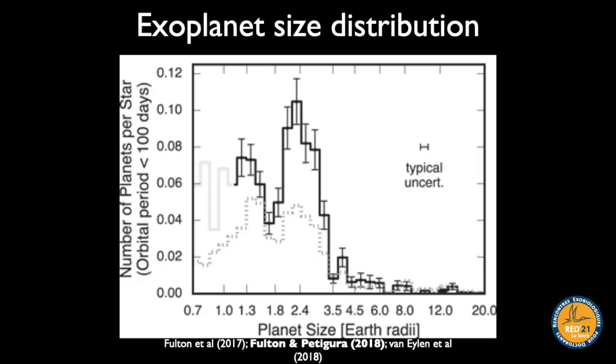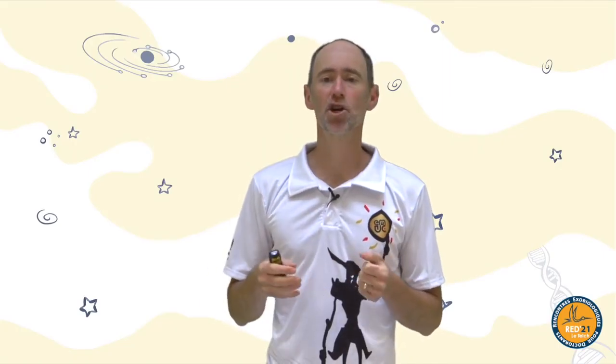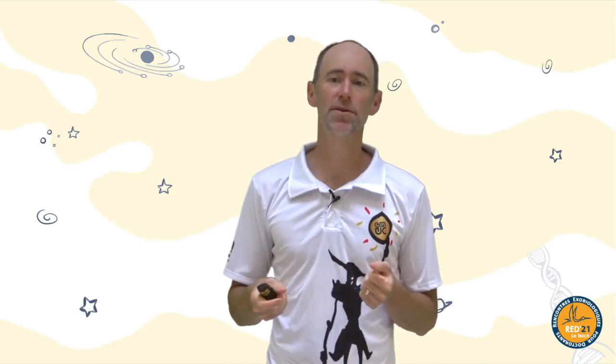There's this interesting dip in the middle, this gap between things that are more like Earth size and things that are more like Uranus and Neptune size. And exactly what that means is currently being debated today. It may have to do with a division between what we call super Earths that are kind of big rocky things on the smaller side and more like mini Neptunes on the larger side. It's still not 100% nailed down, but that's the current favored explanation for it.